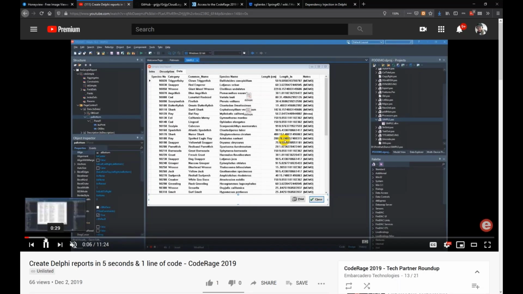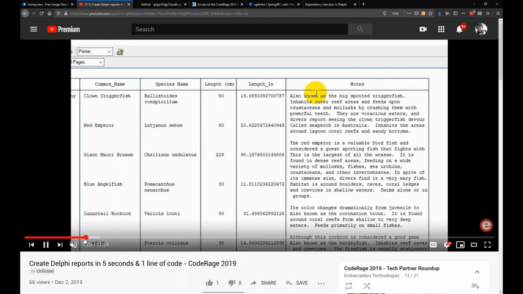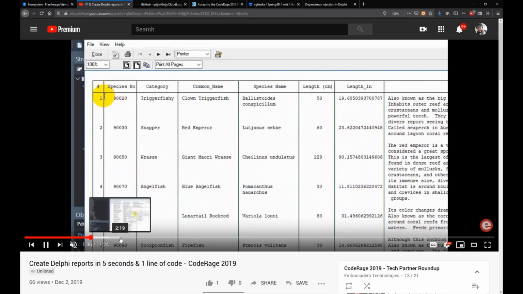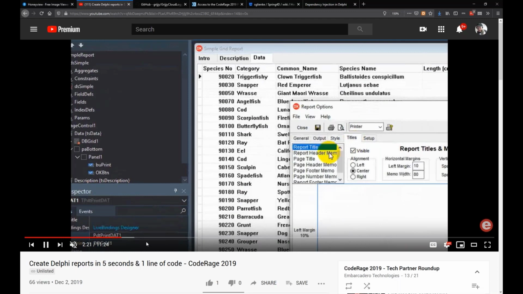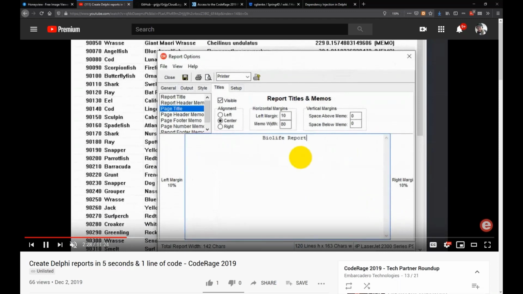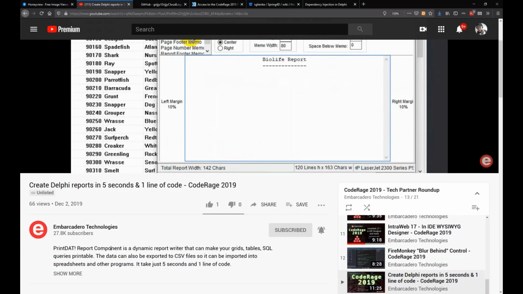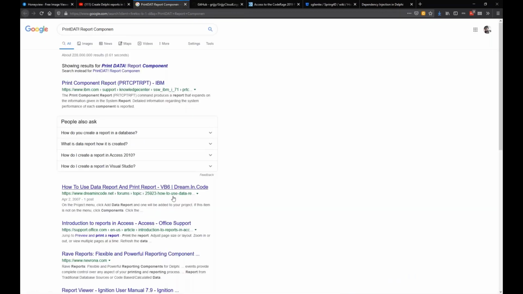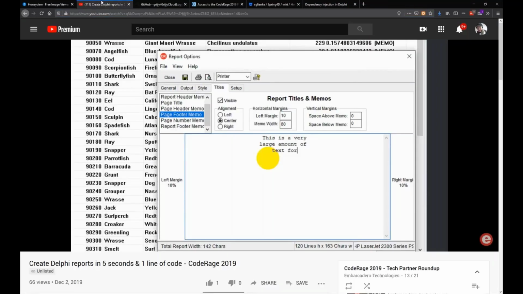Okay. The reason I created PrintDat was because I hate doing field layouts for reports with conventional report writers. With PrintDat, all you have to do is drop a component onto the form and point it to your query, your grid, or whatever you want to print, and it generates the report at runtime. So all the field layouts and column widths are done for you. You can add titles. You can also print super wide grids. If your grid is, let's say, 1,000 columns across, or you're printing a super large view, PrintDat can print over 100 pages across horizontally. Oh wow! Yeah, and it can output the report, of course, to the printer, to a report viewer. You can also output it to a text file, including all of the line drawing characters and everything.